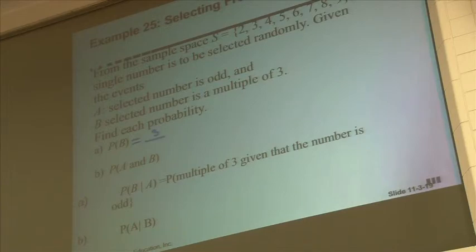Compare them to that sample space. How many numbers are there? 8. There's 8, not 9. 3 out of 8. That's not reduced. Okay. Now, the next thing. What's the probability that you draw something from A and B? All right. So I'm going to go up yonder. That way we have more room to write. So the probability of A and B would be the probability of A intersect B. Okay. So I want the probability that the number is odd and is a multiple of 3.